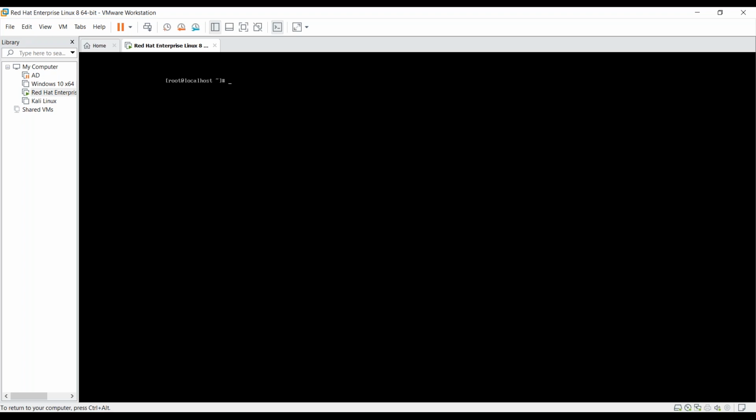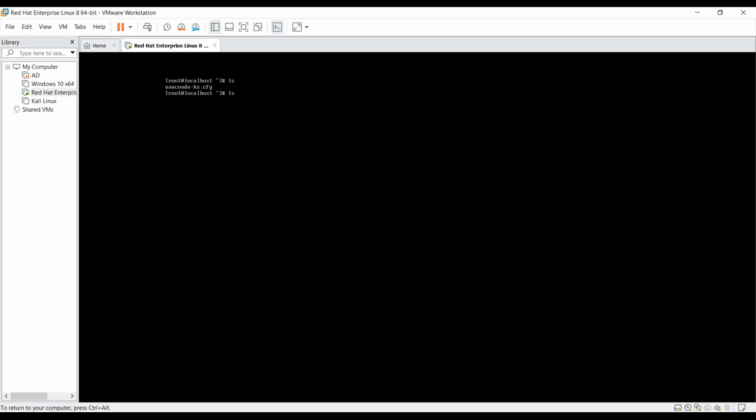Now let's continue with another feature of the bash shell. It's redirection. Redirection allows you to send the output generated by a command, or the error generated by a command, somewhere else, like to files. Let's see. Here you can see, after entering the ls command, there is only one file available, the anaconda-ks.cfg file.